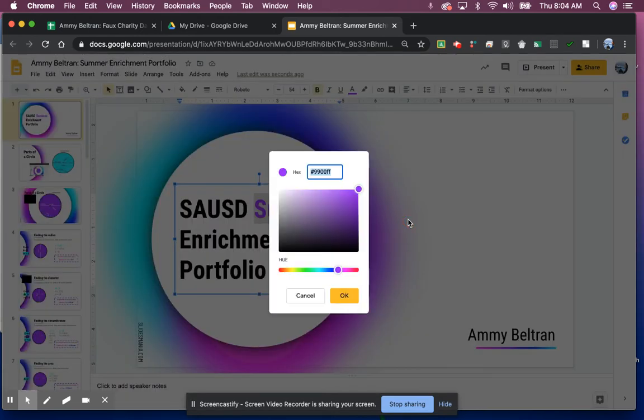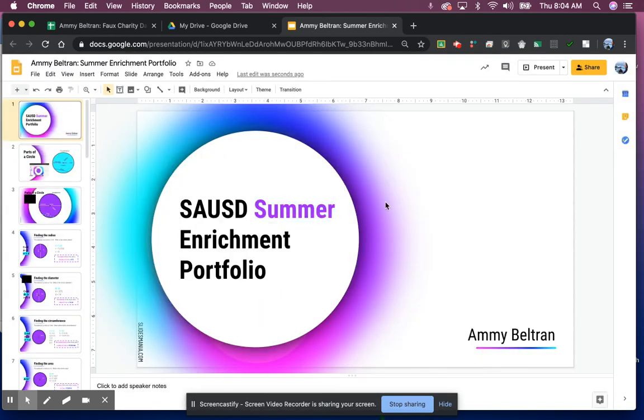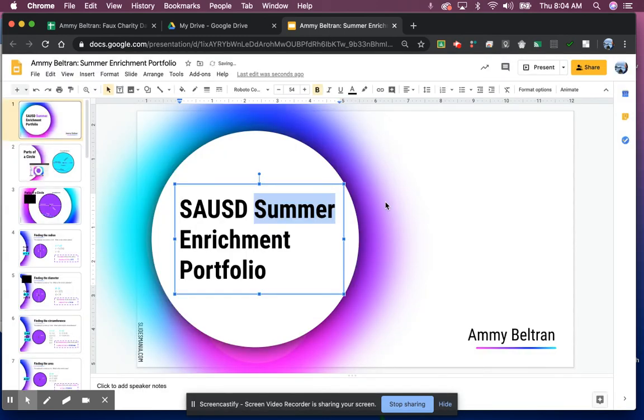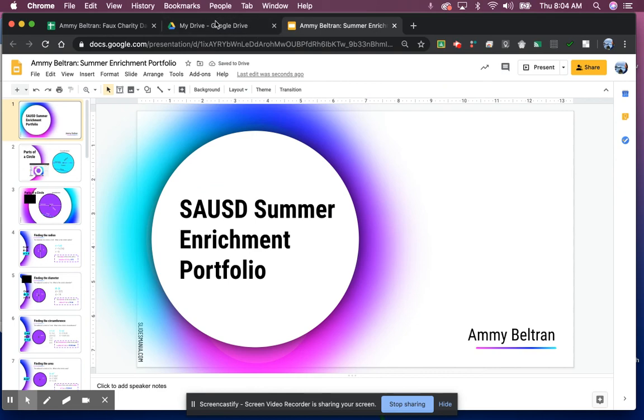This allows you to make any color you possibly want, but I want this specific purple color. This hex number is this specific purple color, not a shade lighter, not a shade darker. So I want to copy this number, okay? And then I'm going to hit Control Z so I can get rid of the purple in my text.